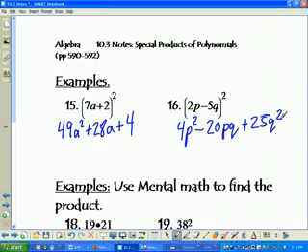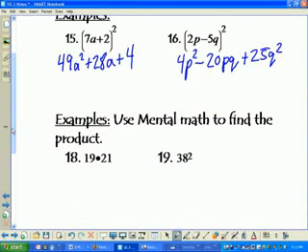squared. Now, number 18. Why are we going to have to use this stuff? Well, remember, polynomials are just a way of representing a general rule for adding. So if I want to take 19 times 21 in my head, well, that's kind of hard to do in my head. Here's what I'm going to do. I'm going to think of 19 as 20 minus 1. I'm going to think of 21 as 20 plus 1. I have a sum and difference there.